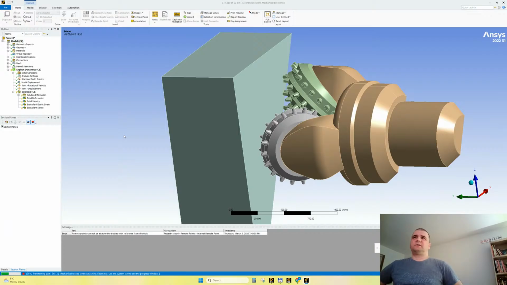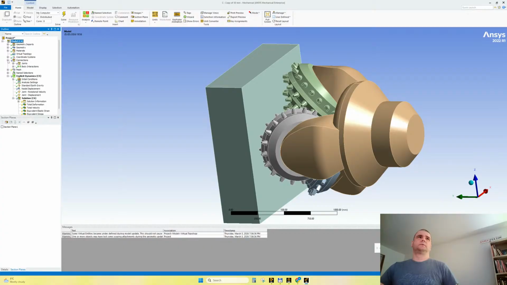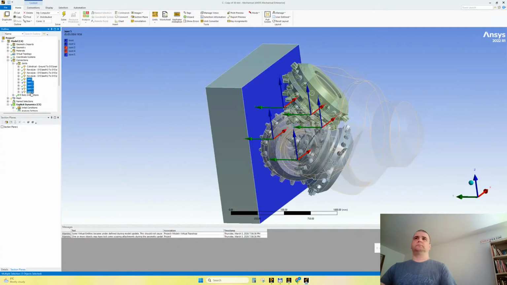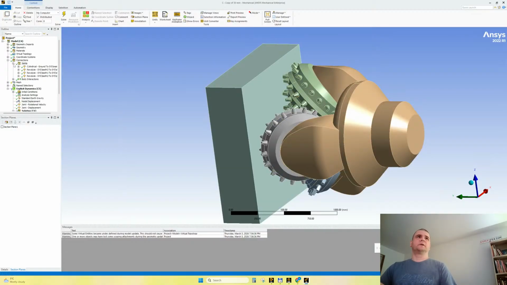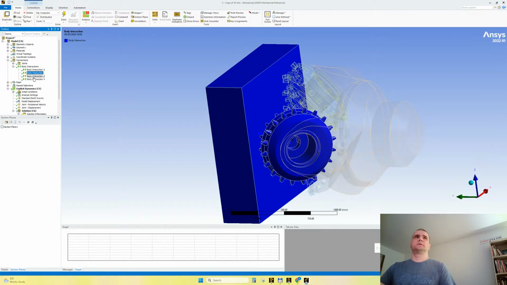I will also double the rotational speed on the frame, the main frame of the tool. Pay attention that it always assigns default fixed joints or bonded contacts, but we don't have contacts. Just pay attention.